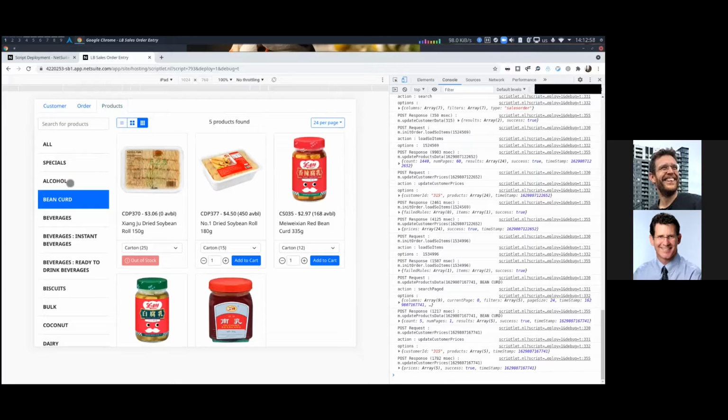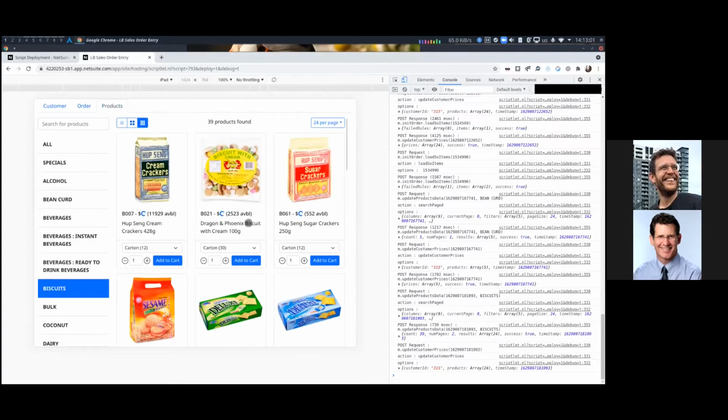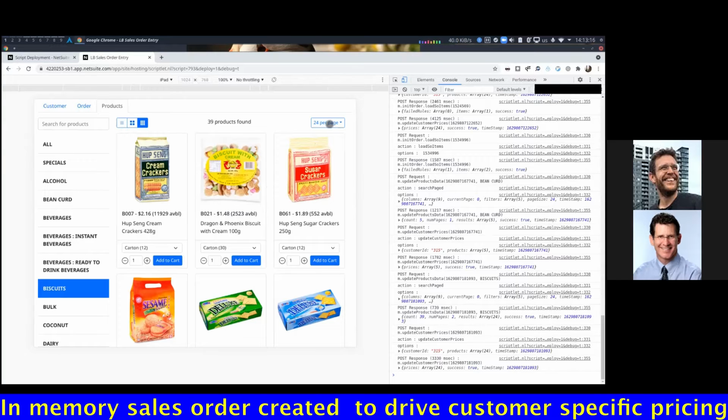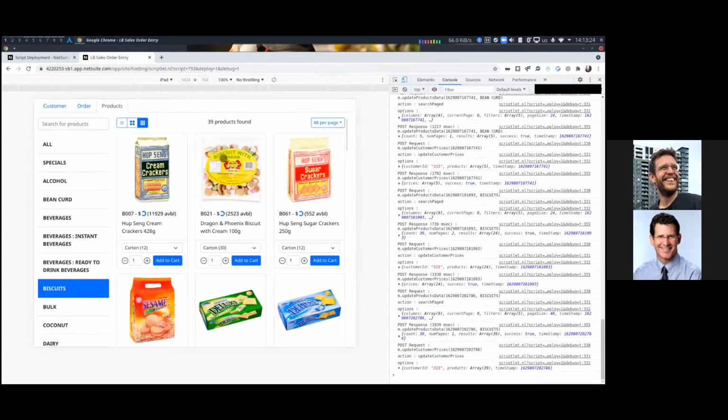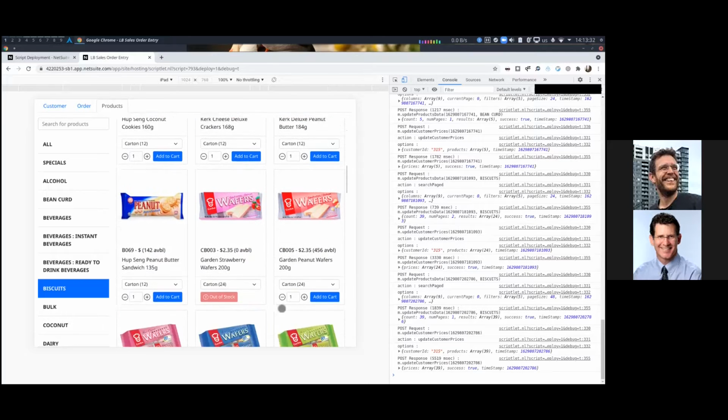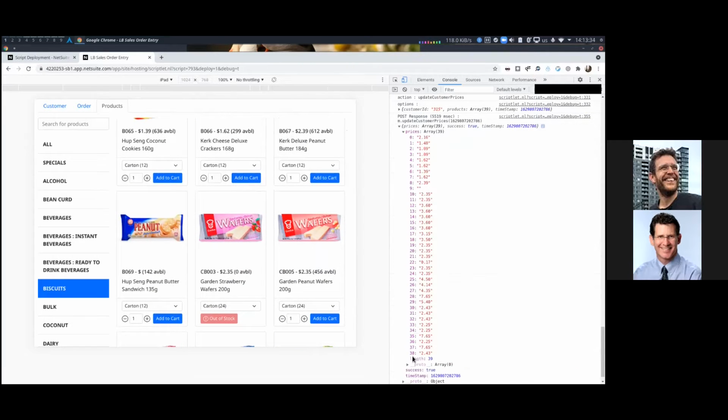I notice as it loads, you've got a spinner going. So it looks like you're loading asynchronously elements of the prices. Yeah, so we get the product list that we want to show on the page. And for each of the products that are to be visible, we go back and we create a temporary sales order. To get the user pricing? To get the user pricing, yeah. Wow. So here's all 39 of them. Takes a little longer. Then you throw it away. But it's all memory. What we get back is an array of customer prices for the visible items.